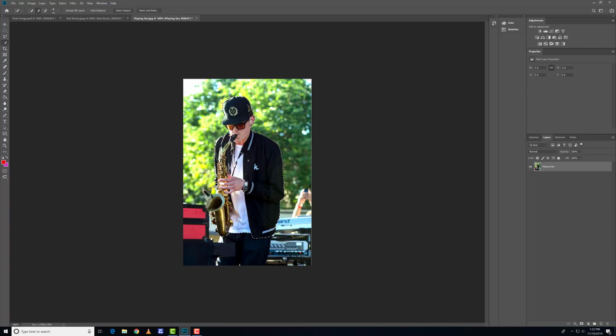As you can see, there's a couple areas of this image that I did not mean to select. So the way you undo that without completely deselecting your entire selection is to hold Option. And you should see a little minus sign appear instead of the plus sign. And then you can just click and subtract the regions that you didn't mean to select in the first place.